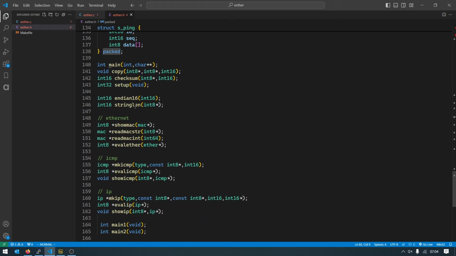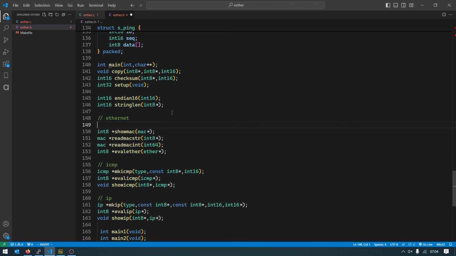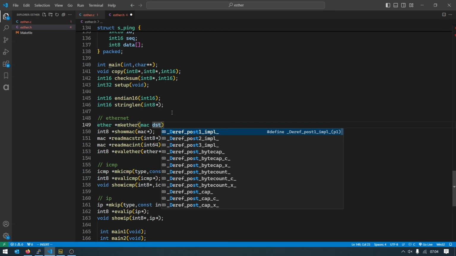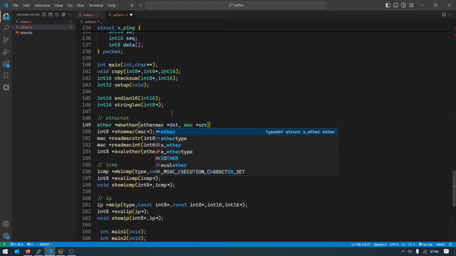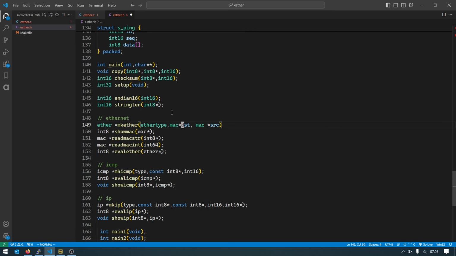So let's create this constructor function. So it's going to return an ether, make ether, and it's going to take a destination, source, ether type. So something like this.